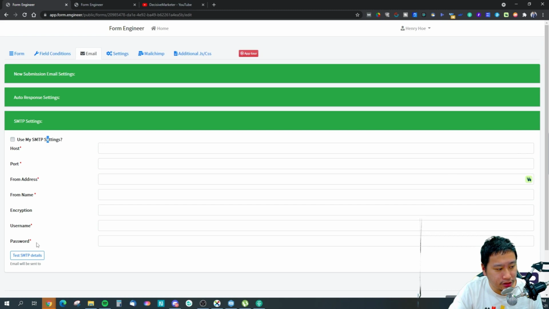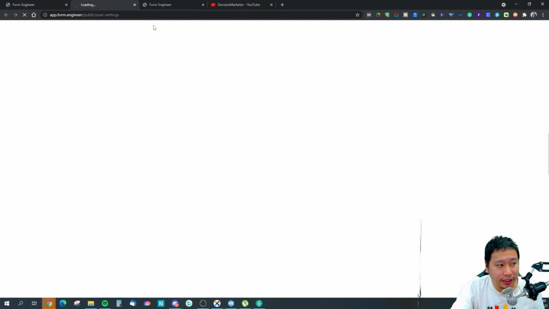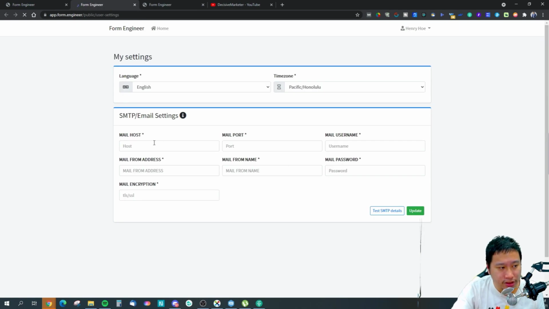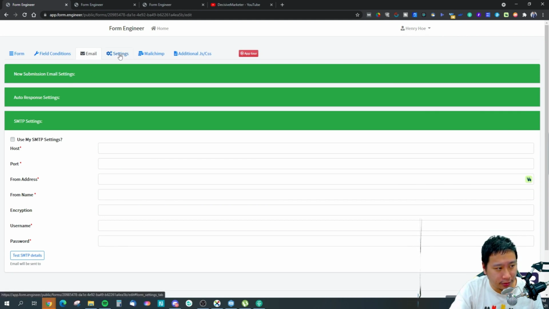So this one seems to be okay. So what happens? It seems like Form Engineer does not provide an SMTP setting. So I got to rewind a little bit about what's happening here, right? So Form Engineer doesn't seem like they provide SMTP for forms, so you got to set up SMTP that works for all the forms, right? Which is the default settings for all, and then you can set individual SMTP settings right here. Right, so it seems like that's how Form Engineer works.